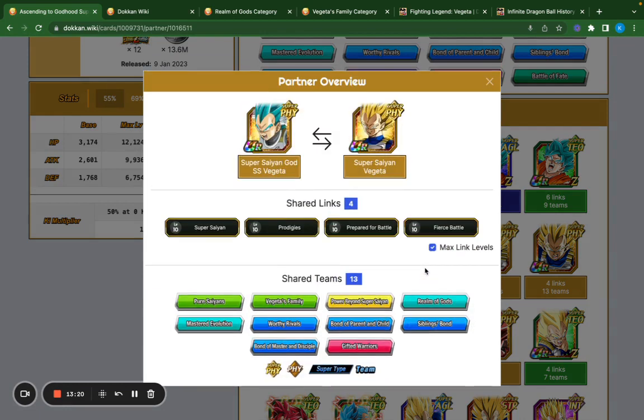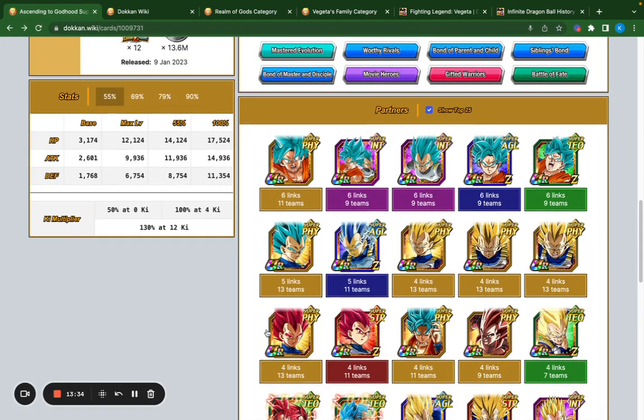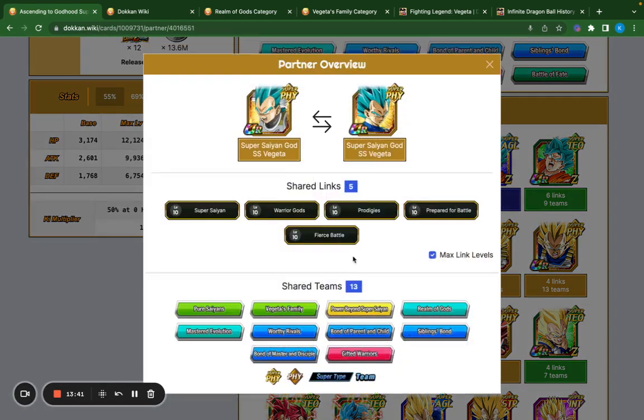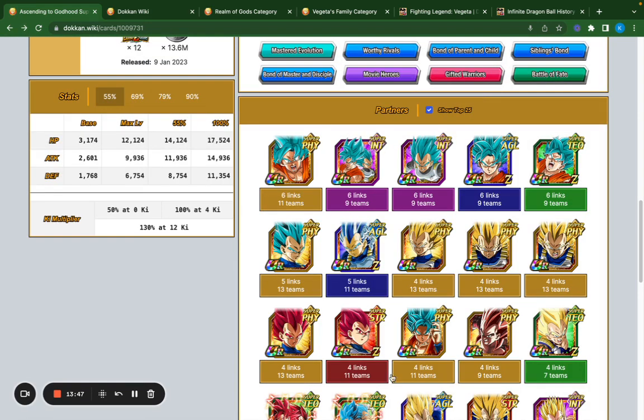So a problem this guy can have is that, depending on the phases he goes through, his links can change. So at the moment he has Prepared for Battle. We check out this one. Still has Prepared for Battle. What does he have in this? Still has Prepared for Battle. This one, he loses key links flat out. What does he have in his blue form? Prepared for Battle. So he does maintain Prepared for Battle. It's not like Transforming Goku, where he'll go between Over in the Flash and Shocking Speed.